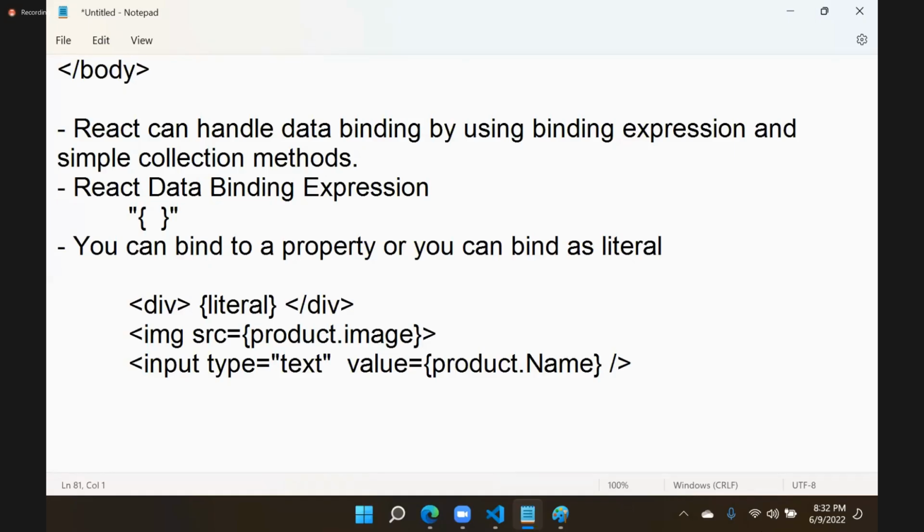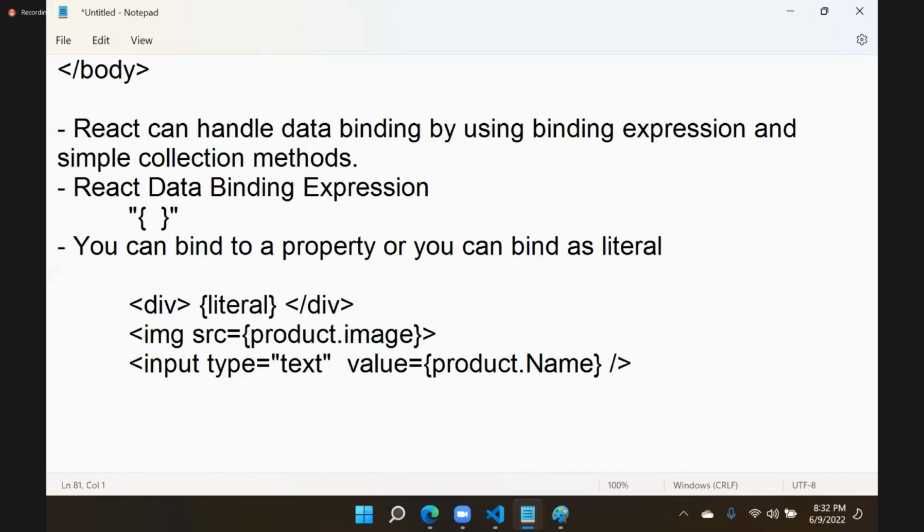That means an HTML developer should know what properties and what attributes are available. And I hope you know that every attribute of HTML doesn't have a property. Every attribute of HTML doesn't have a same-name property.